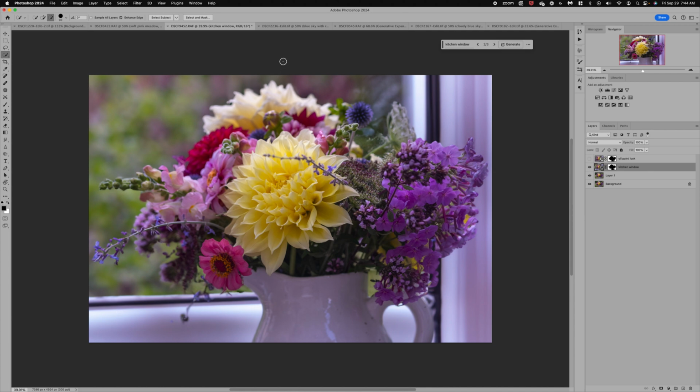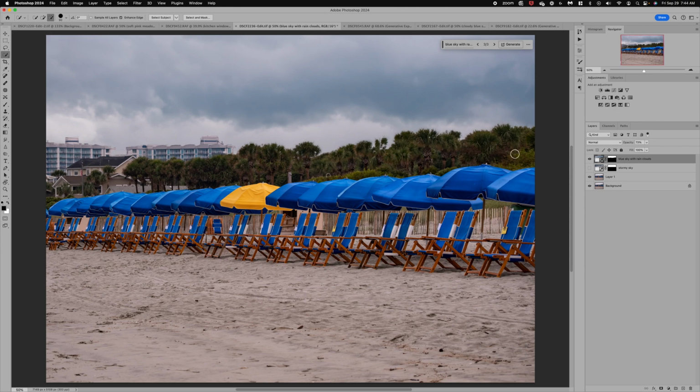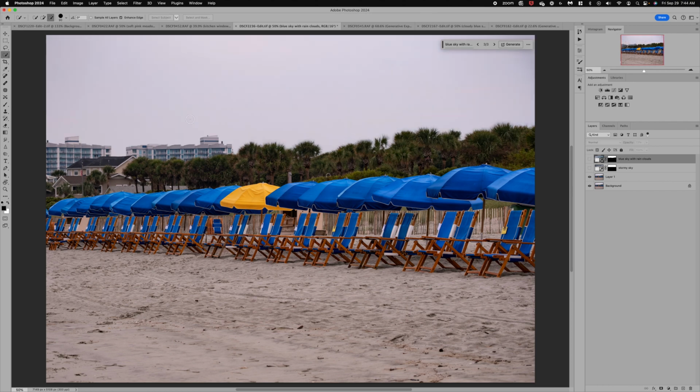All right. Another way that I have used this technology is to add a sky. So we know that we can do sky replacement, but sky replacement is a little limiting and it does only have so many skies. You don't have as many options. So I had this shot, and of course it was just a really boring, boring gray sky day.